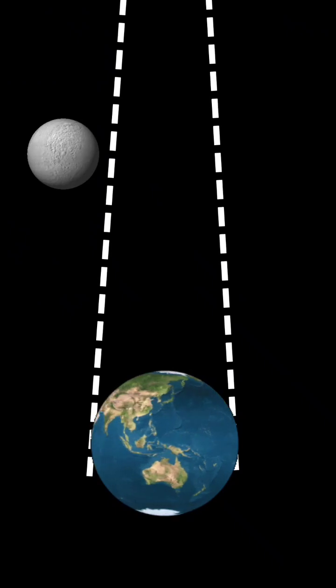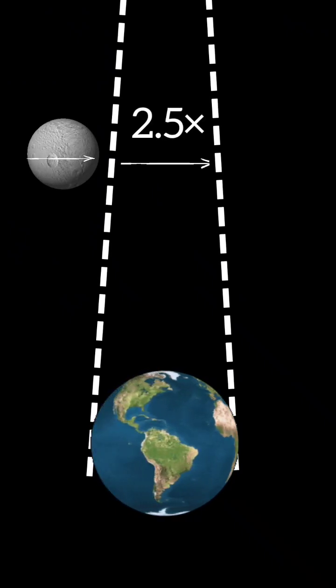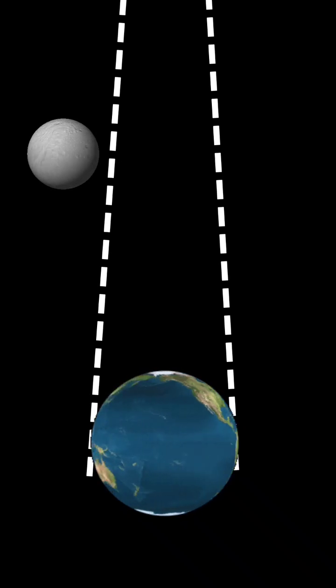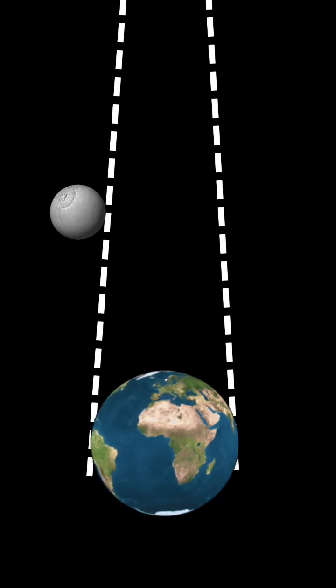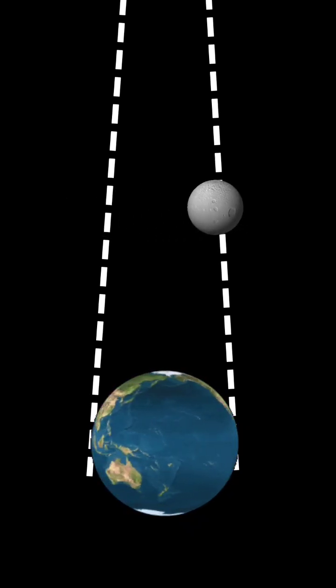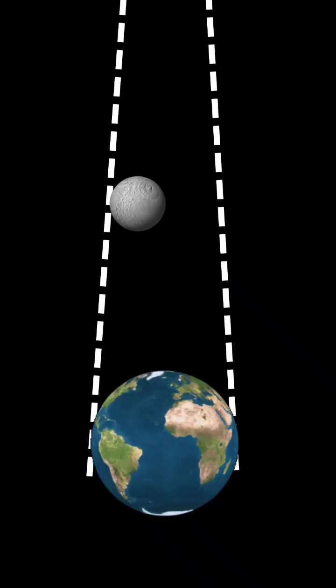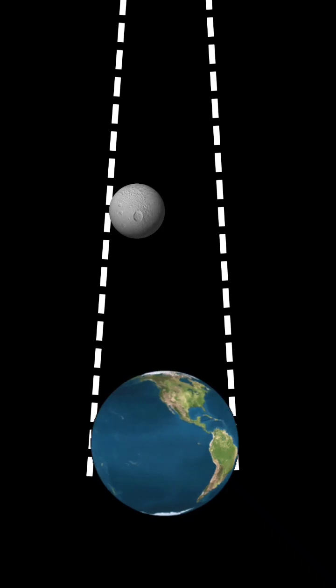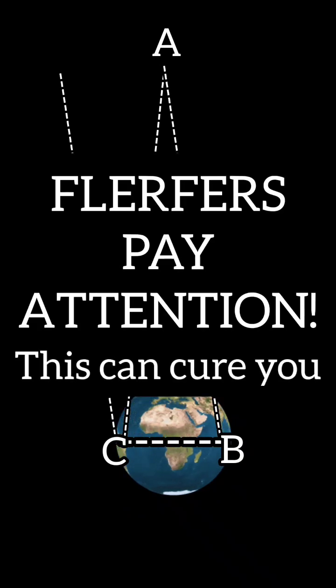And it turns out that at the distance of the moon, the diameter of Earth's shadow is about 2.5 times that of the moon. The Greeks originally did this, Aristarchus to be precise, and he did so by timing how long it took the moon to go from here to here, and then again from here to here. For example, if it took 10 seconds to go from here to here, it took 25 seconds to go from here to here. So now all we need to do is think about geometry. This is definitely where the flat earthers are going to get confused.